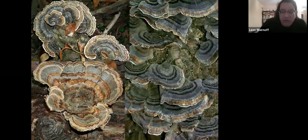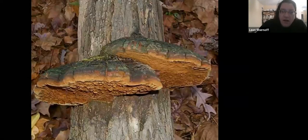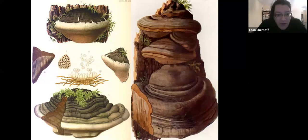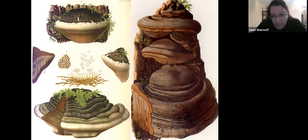There's one that's called a horse's hoof, which looks more like, actually, I'll skip back to the very first one. This is the horse's hoof one. It's black on top, and it's very thick vertically and has this kind of profile. It's been used in indigenous cultures across the northern hemisphere for starting fires, because they're very good at catching fire in the first place, and they burn very hot and very slowly, and you don't need to season them.